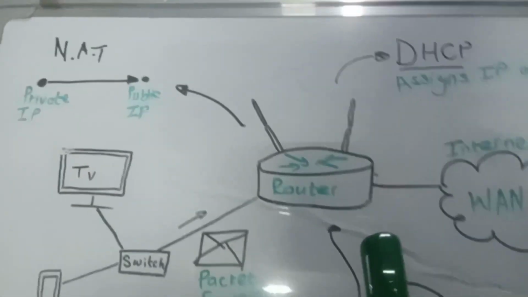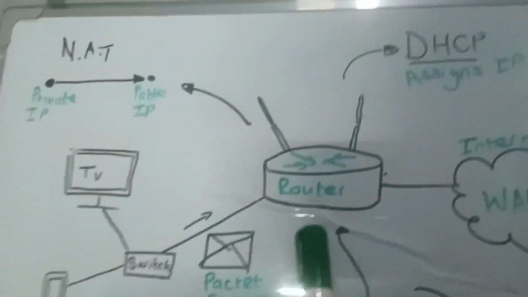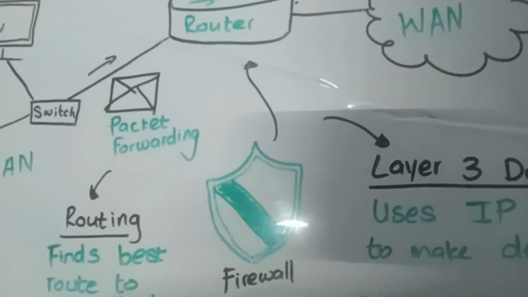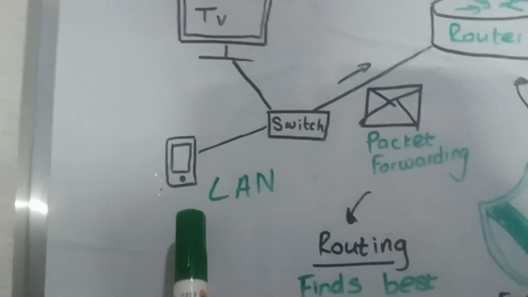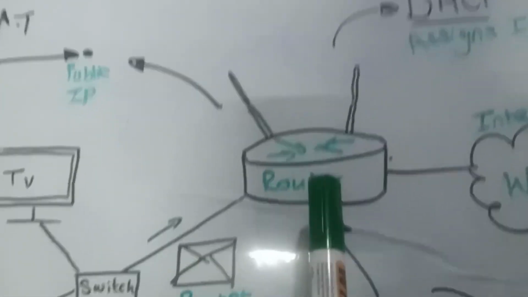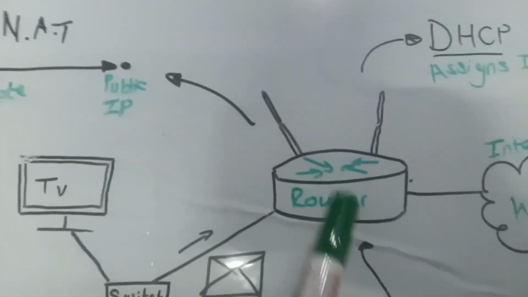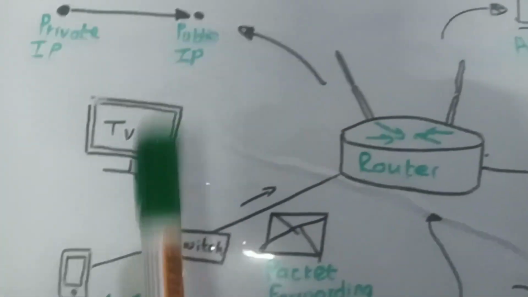And another thing is that a router is also responsible for routing packets from a local area network to a wide area network. Now, let's say this phone wants to send a data packet to another network. It first has to go through the router. The router acts like the traffic officer. He is responsible for knowing what is supposed to come into the network and what's supposed to leave the network.